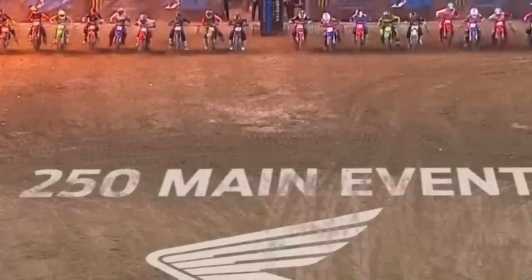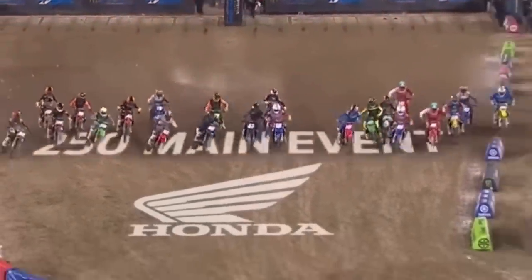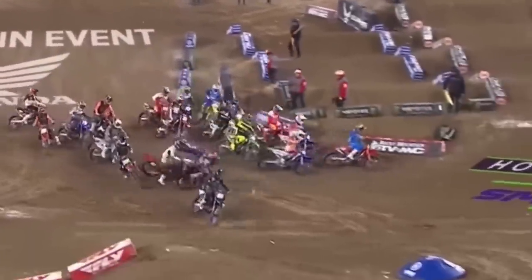You can tell the tension, and they had that incident in the start where Levi tried to chop over at the same time Enzo got squirrely and went a little bit right, which took everyone out. It was unfortunate. Styles had a good ride, got back up there, but still, you can't have that and be on the Star Yamaha. So I do believe with incidents like this and the one from Forkner last week, it's time to change the starts, people.